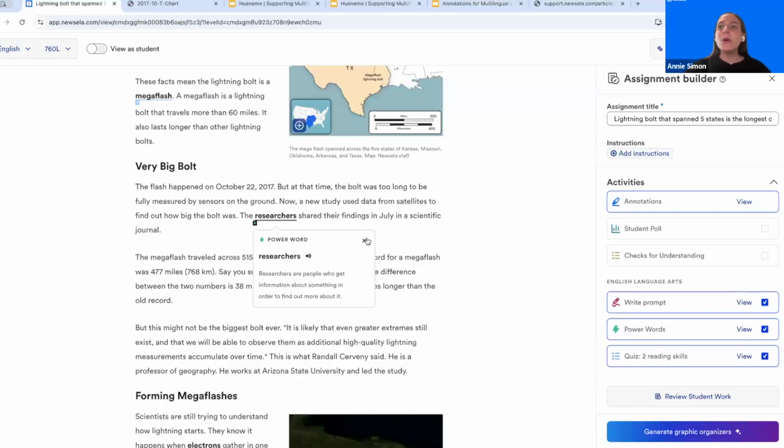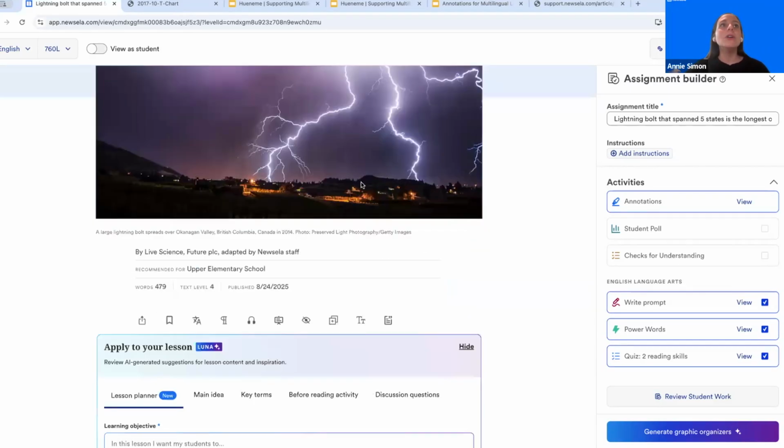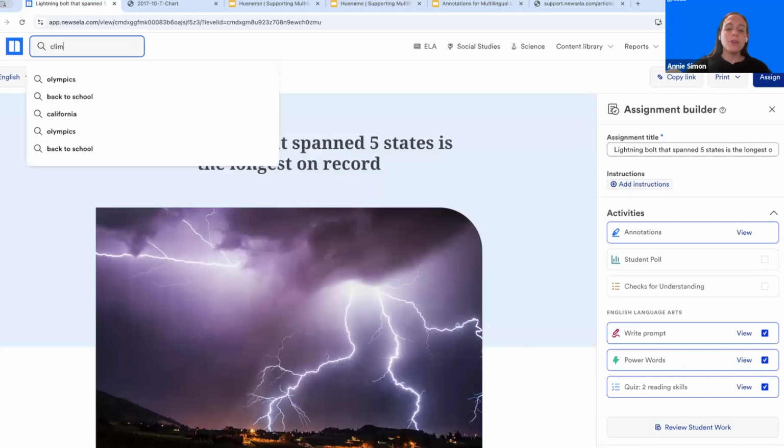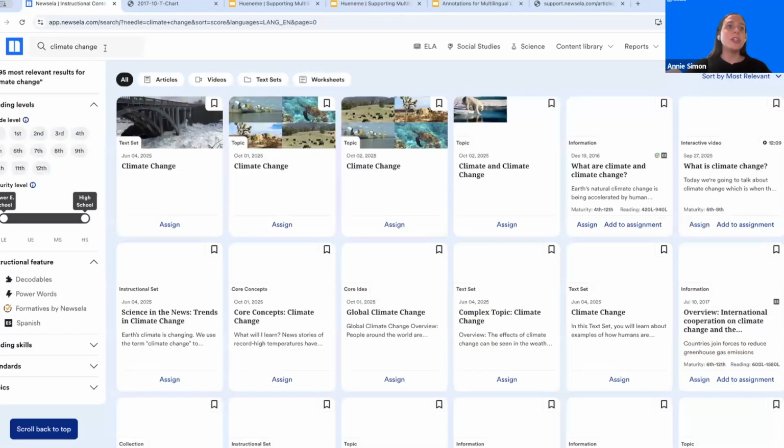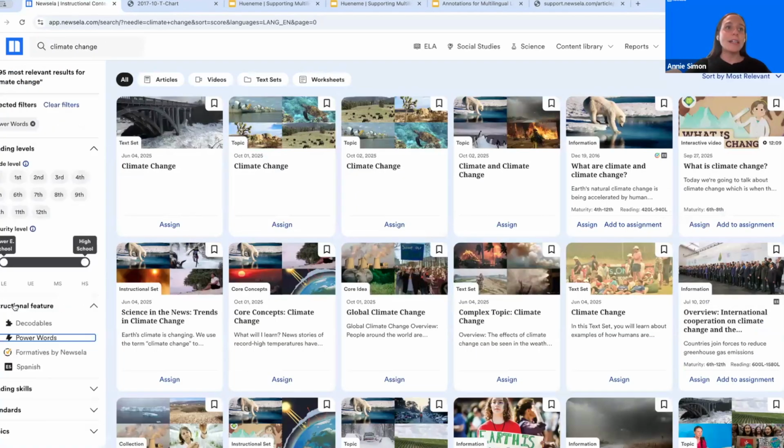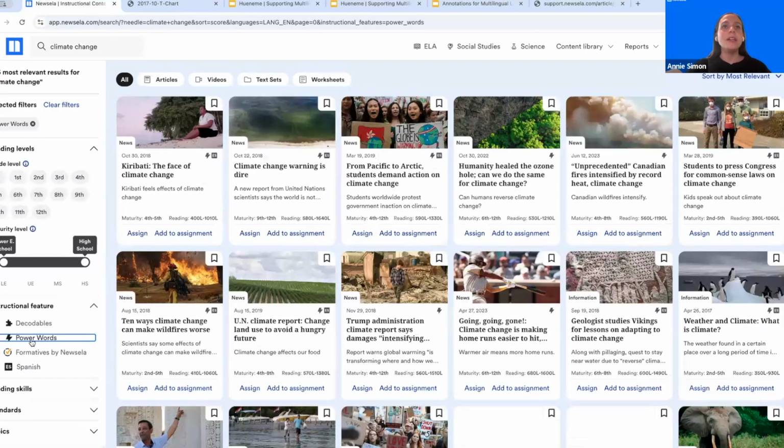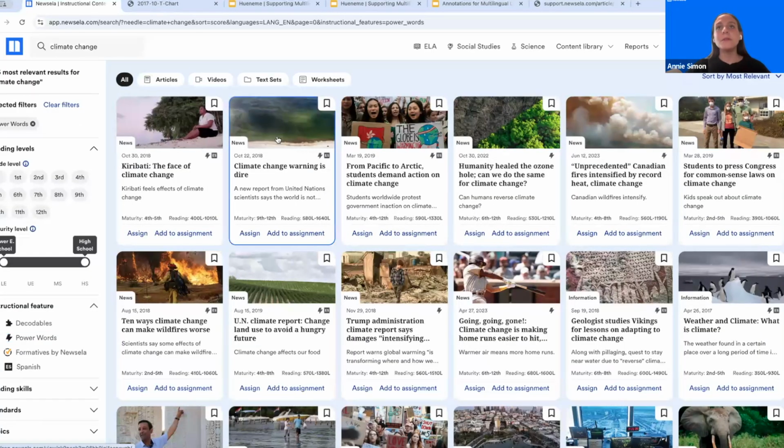So not only are students able to be a little bit more autonomous in terms of, okay, I can understand what this word is. Maybe my teacher's going to ask me to listen to them all first before I read them aloud as a class. So you can use that for our power words. And you can also search for anything like climate change, but you want to make sure that students are asked about vocab words throughout it. Then you can find an article on climate change that also has power words.